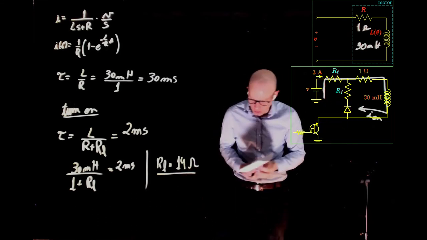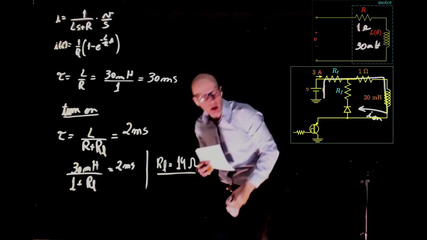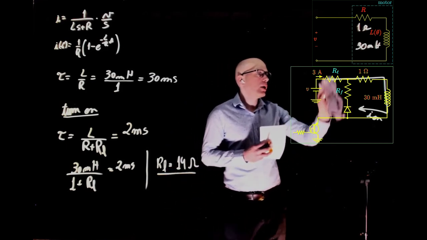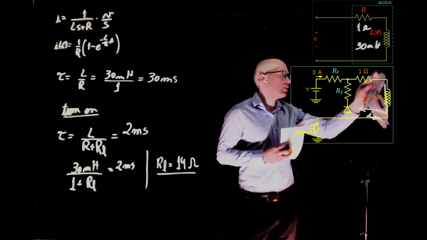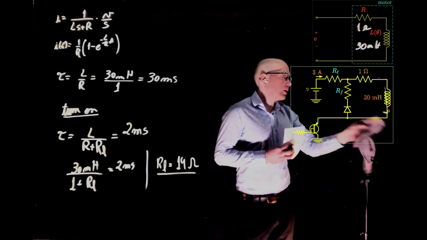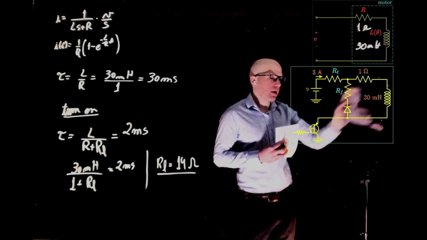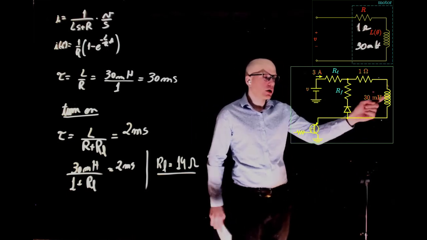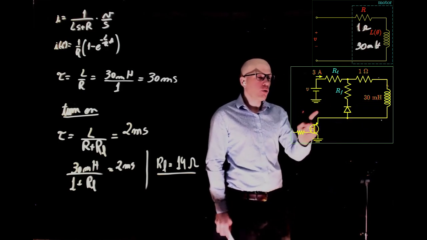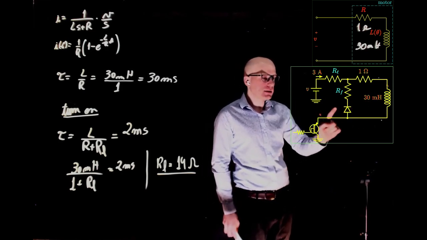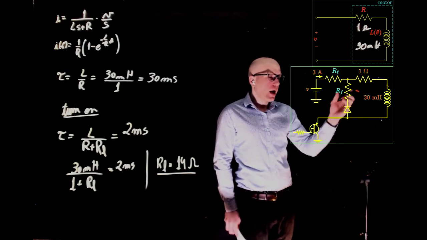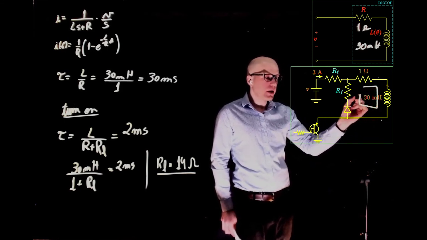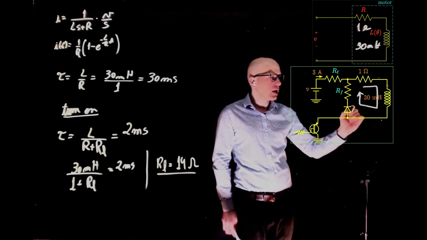Now let's see how we turn this circuit off. So turn on means that this transistor is operating and current flows through it. But what happens if that transistor is not operating? That's the turn off time. Now for the turn off time, we need to provide an alternative path for the current. Current is trapped in an inductor. If you open this, the current has nowhere to go, hence the diode. And at turn off time, the current would dissipate in this inner loop. This would be the I off.